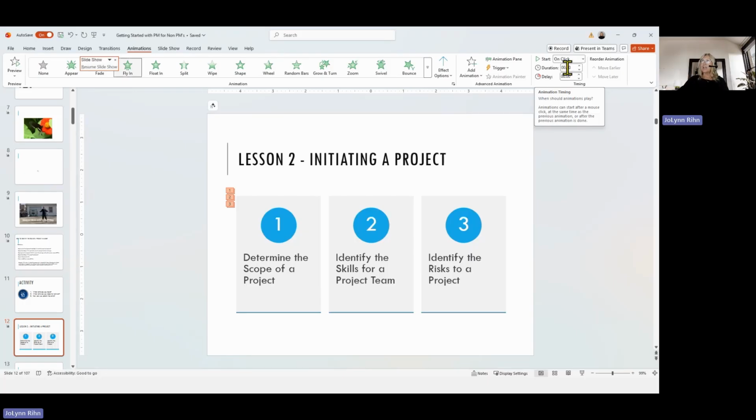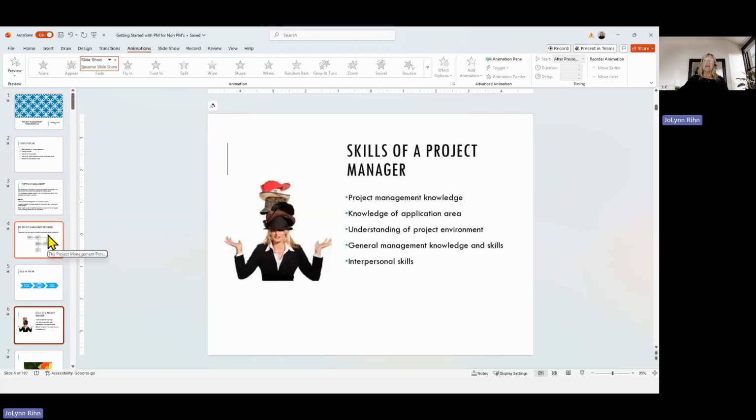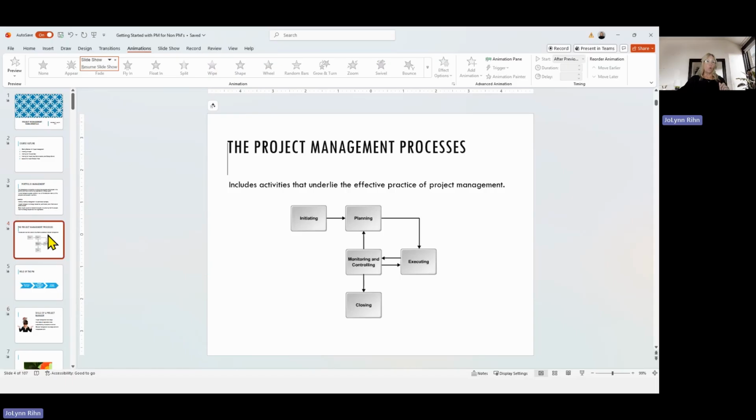If I want to set up the timing, I go to where it says On Click and I say After Previous, then I choose the delay option. So I have 0.5 seconds is what it's going to do now. So just so you could see, transitions and animation are great options when you are a presenter. Let me go back and run this one more time for you, but let's say that I want to start on slide number 4.